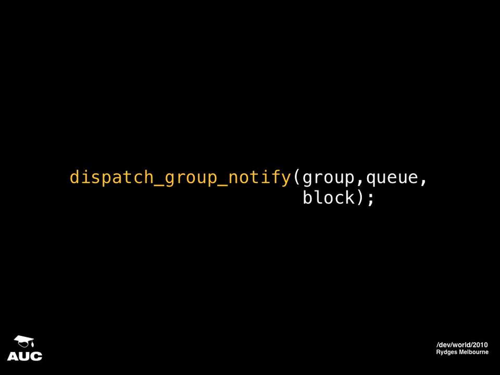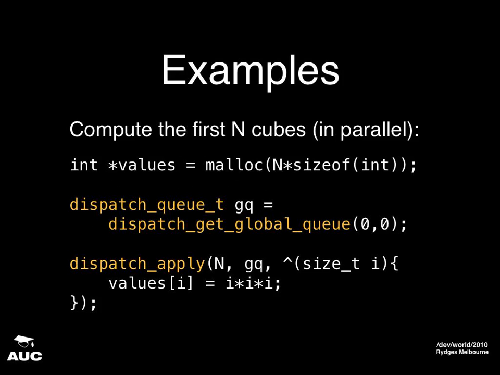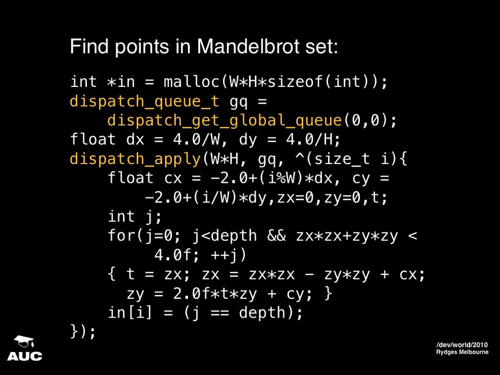You don't have to use Grand Central Dispatch with blocks. For most functions I've talked about, there are equivalents that take function pointers and a context pointer in case you need to bundle along any state. My first example is calculating cubes — it uses dispatch_apply instead of a for loop. And here's another example that concurrency nerds may find amusing: the Mandelbrot set in 10 lines rather than 8. The two extra lines are just getting the global queue. It's fully parallel.